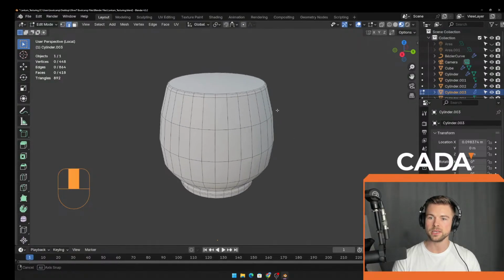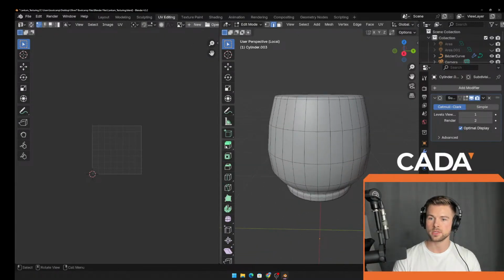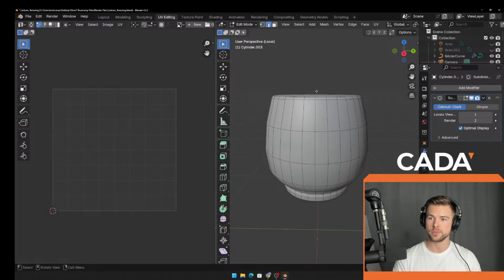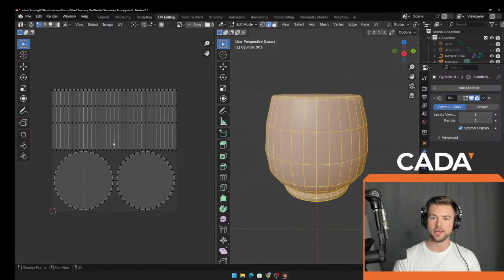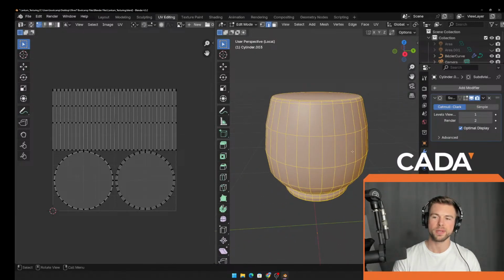Basically, I want to cut this guy up, and I'm going to go into the UV editing tab to do that. So I click up here. Oh, I need to isolate it again. That's fine. Zoom in a bit. Okay, so if I just click A, you can see it is already unwrapped by itself. It's not necessarily a good wrap, so we'd rather do it manually.